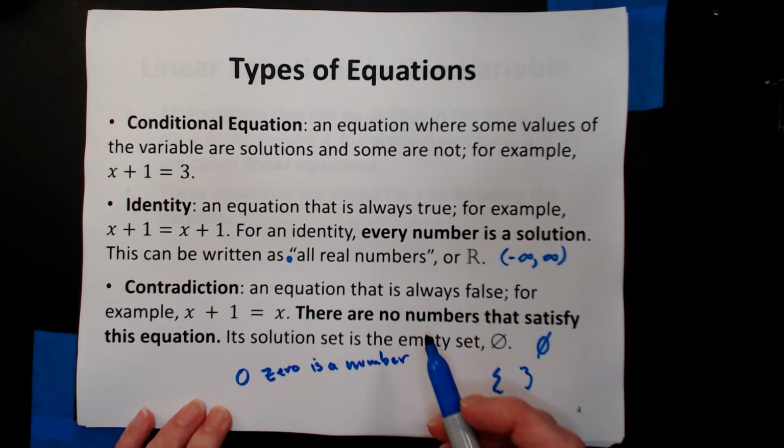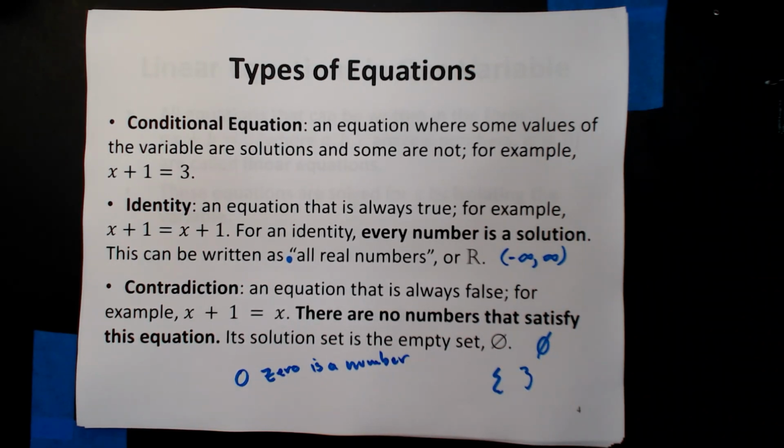No solution means there isn't anything that solves it. For example, if I asked you for the number of people that currently live on the moon, that is 0. But if I asked you for the list of the names of the people who live on the moon, that would just be an empty set. There's nothing to go in there.